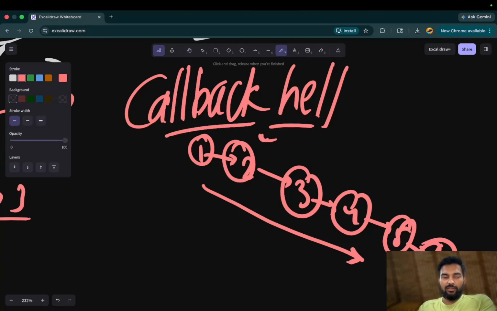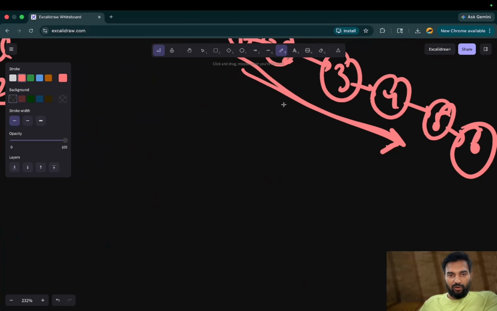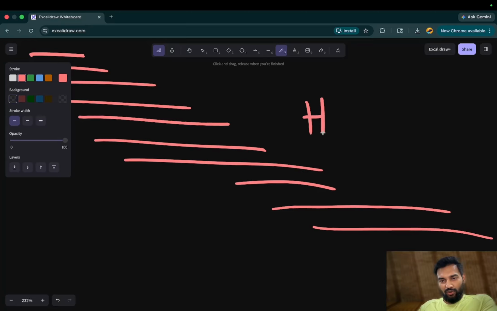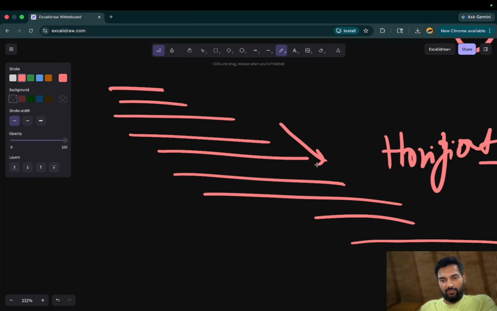By the fifth nesting level, nobody can follow it normally. As I drew it like this, similarly, when you code a callback, the code grows horizontally, and it is a little weird and hard to read and understand.